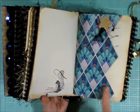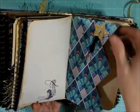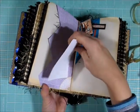Some more stamping. Like right here I did add a star on this page because I still had enough stars left over after I did the middle signature pieces. Right here is a little tuck spot.